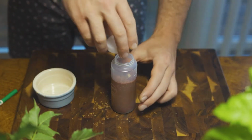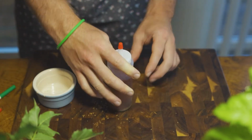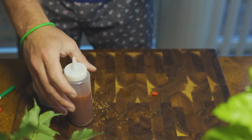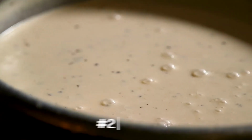Now, if you want it to be a little bit more viscous and sweet, you can add some honey to it, but I like it just like this, and everybody who tried it did as well. It's not gonna taste great on its own, but it is a perfect companion to pulled pork, chicken nuggets, whatever you want. The next sauce we're gonna make is an Alabama white sauce.